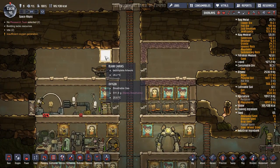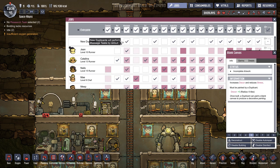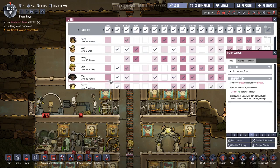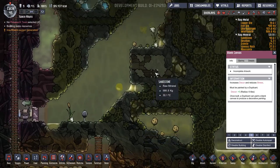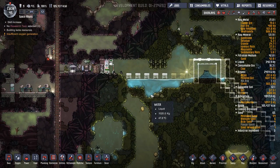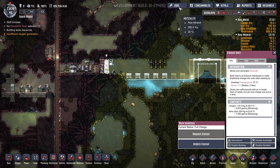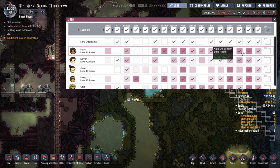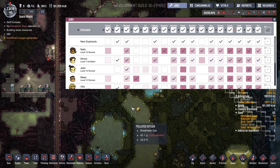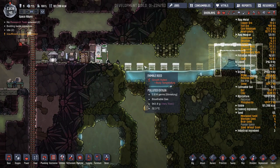Oh, we've got the med bay done. Good. Is somebody making that? Hopefully nobody's bad at art. That's aid. Art. Where's art? Here it is. No, we've only got the one artist, Catalina. Good, good. How's this going up here? Jean, you're pretty slow. Do you know what? We should let someone else through here as well. Who else is good at building? Who would we say is the best? Nails. Although, if we let Nails through and there's only one exosuit dock and Jean's got it, then that would cause a problem.